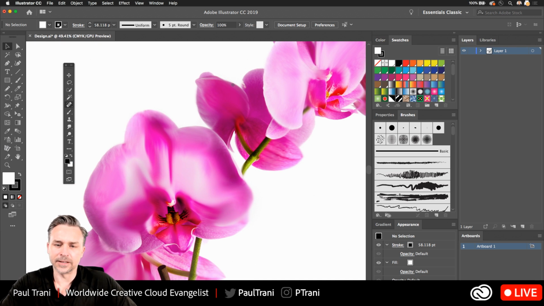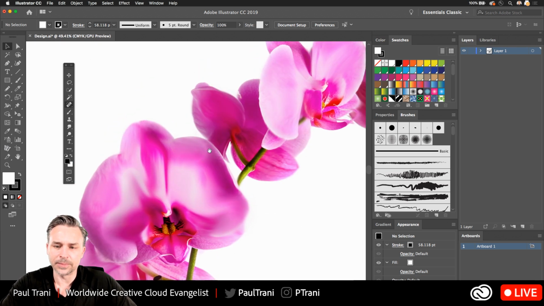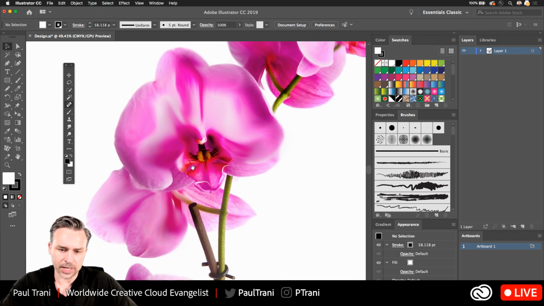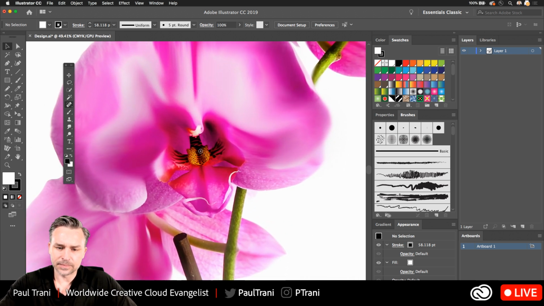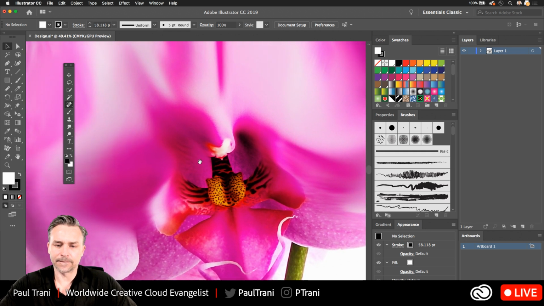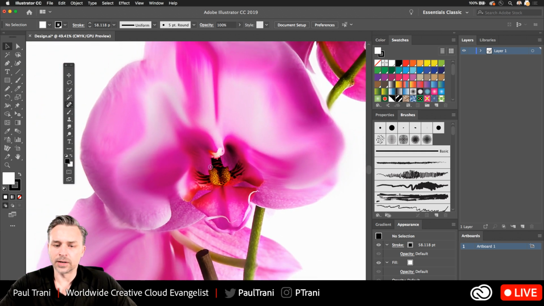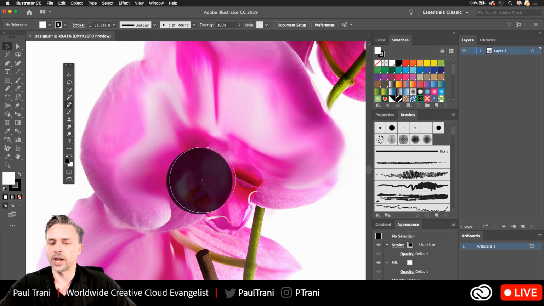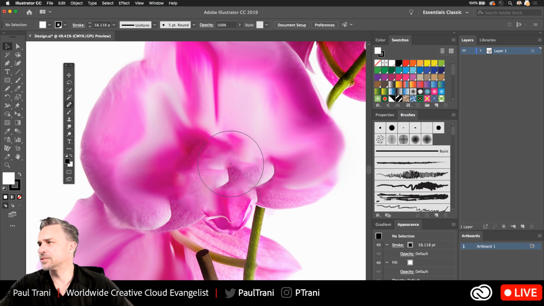What about the spot healing brush tool? If we wanted to eliminate parts, we can do that as well. Kind of zooming in here. If we decided we even wanted to eliminate all of this, we can do that as well. So increasing the brush size, this is the spot healing brush. And there we have just eliminating pixels, again.